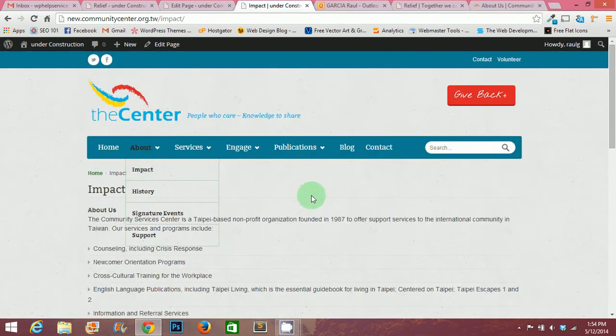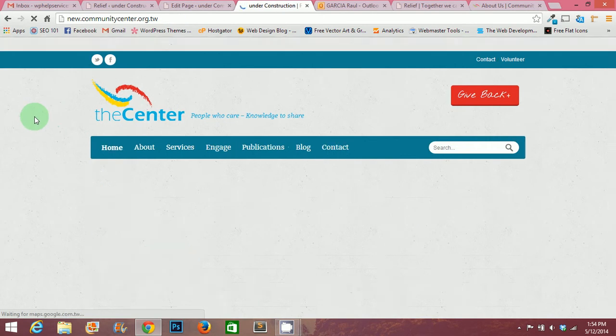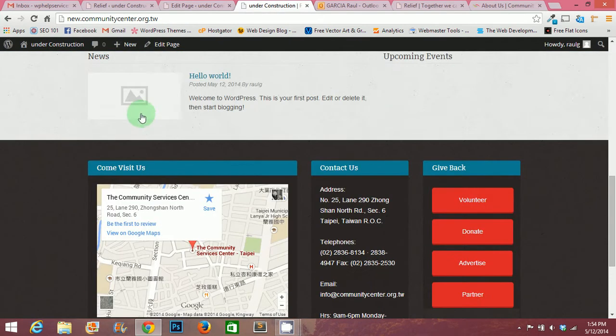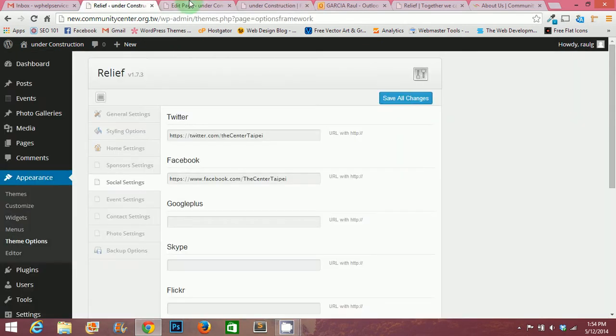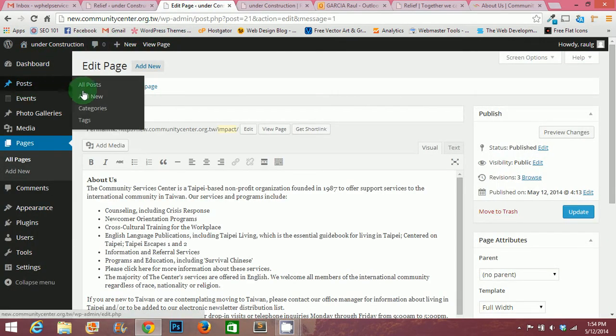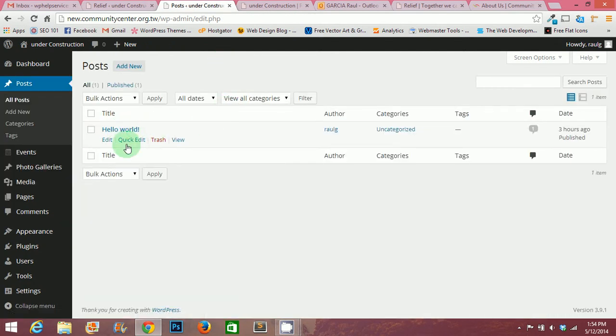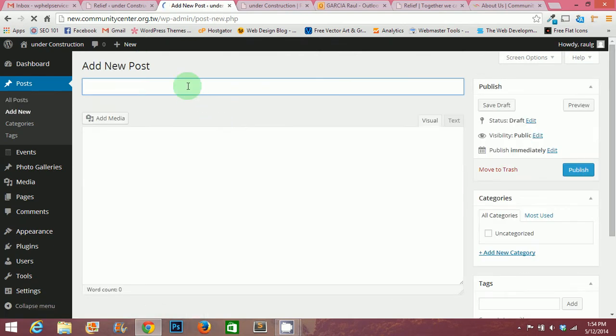And then for the blog posts, so if we go to the home page, you can go ahead and start adding blog posts as well. Anything news related, you want to go to posts and all posts. You'll see that you have just a dummy post. You can trash it or add a new one. So let's say that this is post A.